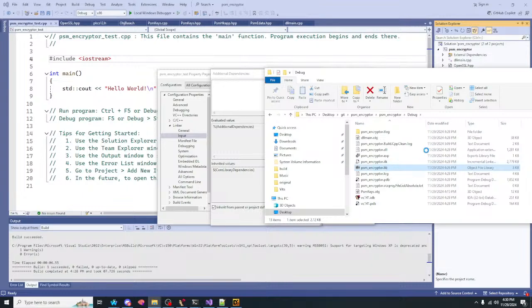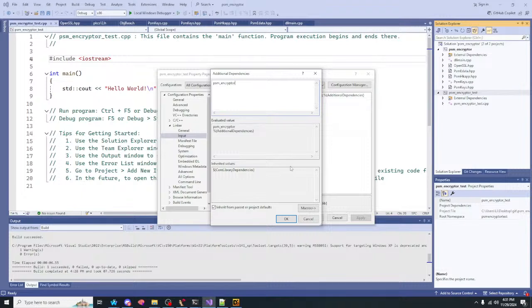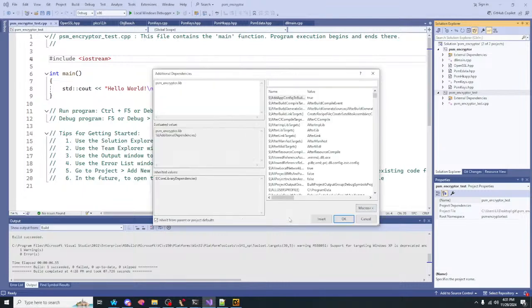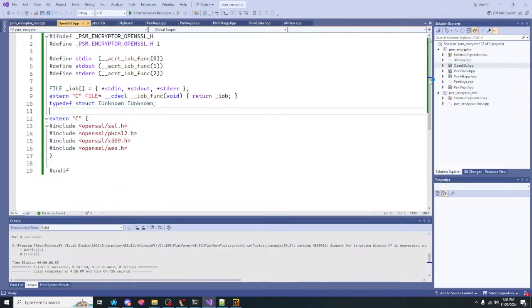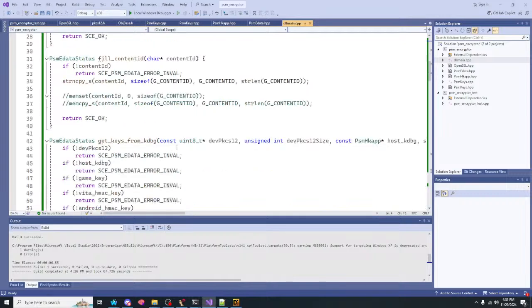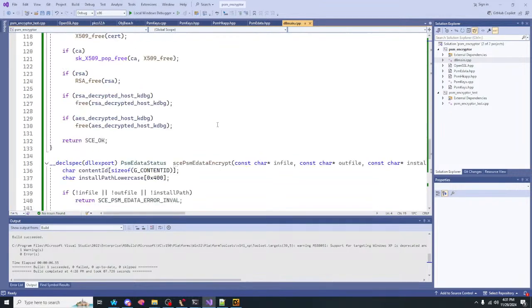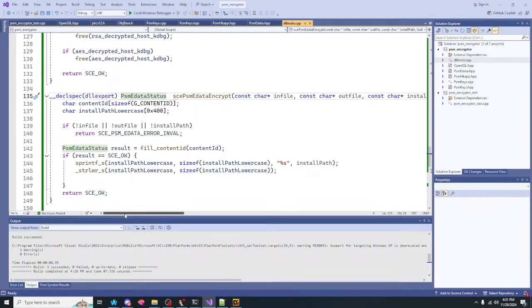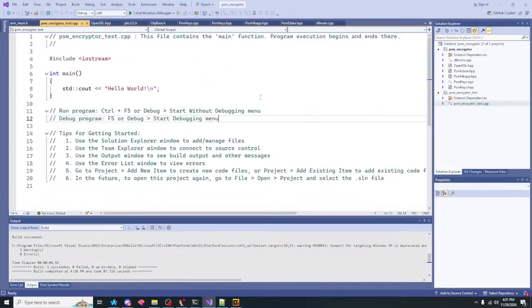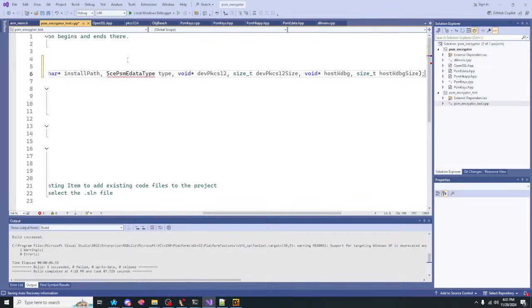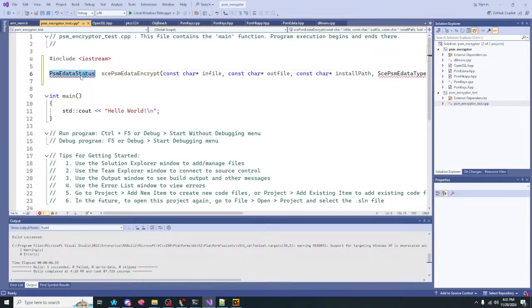And the .lib, okay. Okay. Specify that's a thing.